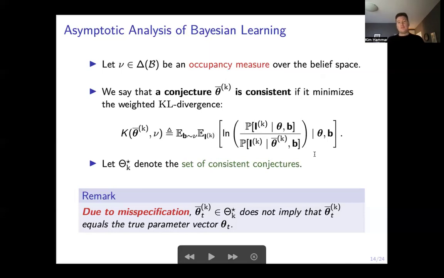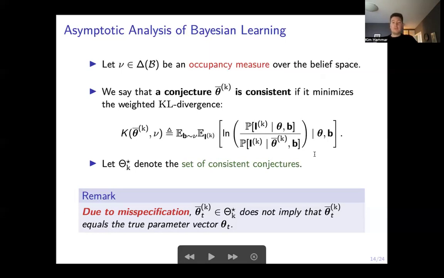So remember that we're doing Bayesian learning based on the feedback. And that means that the best thing that we can do as a learner is to focus on conjectures, focus on models that are the most consistent with whatever feedback that we obtained. So you want to focus on models that are likely, have a high probability of generating the feedback that we observed.